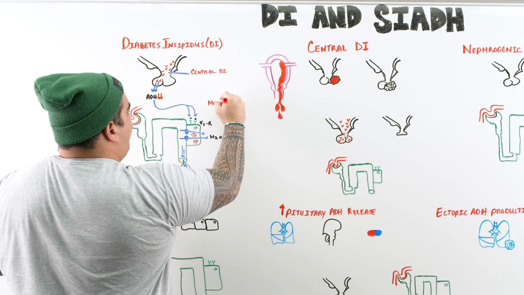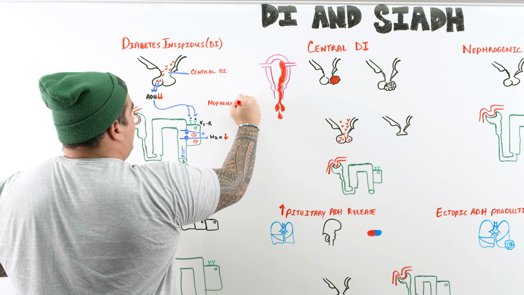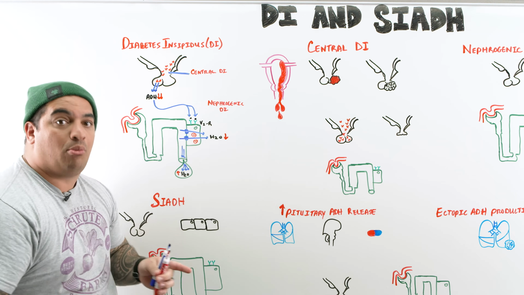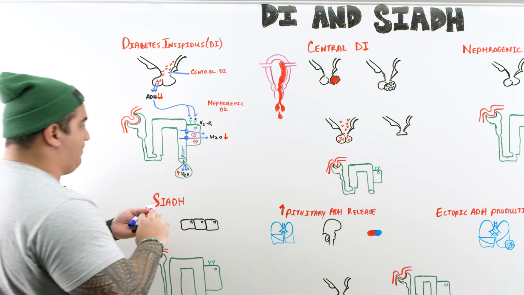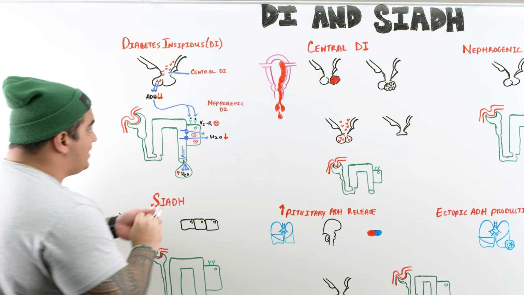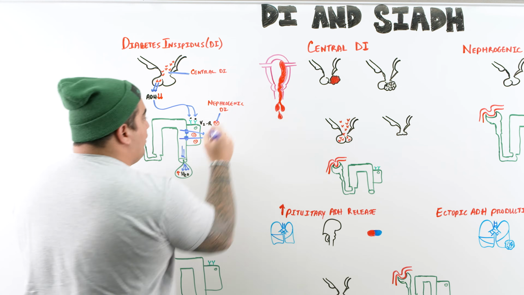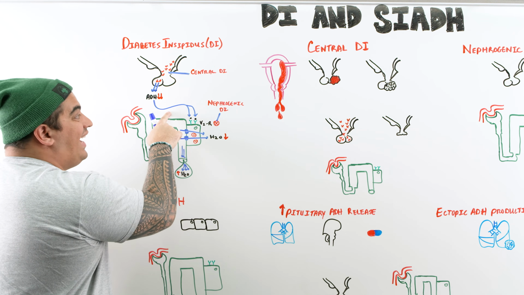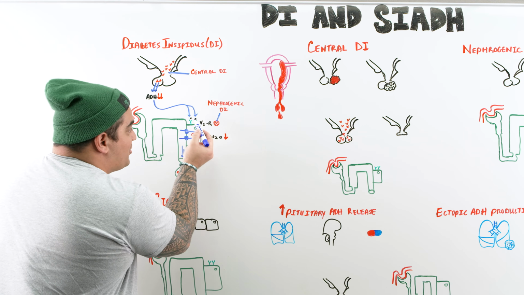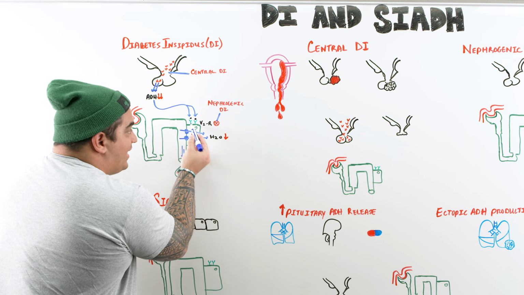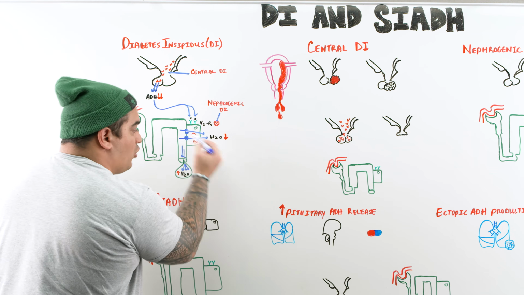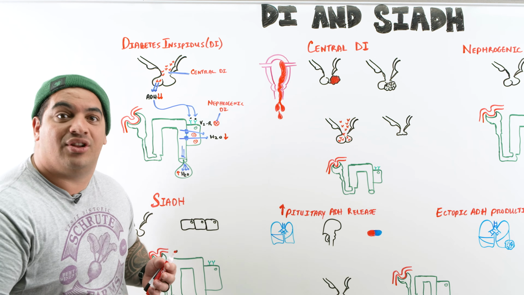The other is called nephrogenic DI. In nephrogenic DI, the problem is ADH production could be normal, but the V2 receptors are having some type of dysfunction. So in this scenario, if your V2 receptors are dysfunctional, even if ADH is present in normal amounts, the V2 receptors won't respond. If they don't respond, it's as if ADH is not even present at all. Therefore, aquaporins won't be plugged in, you won't reabsorb water, and you'll lose a lot of water into the urine.